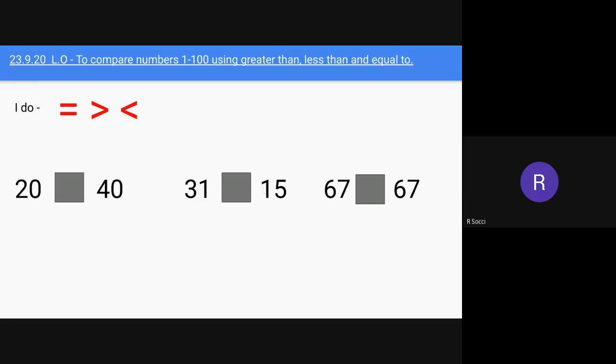Now I'm going to use the three symbols: the equal to symbol, the greater than because the mouth is open this way, and the less than because the point is facing this way. I've got three sets of numbers here. I need to make sure that my symbols fit correctly when I'm describing the amounts of numbers.